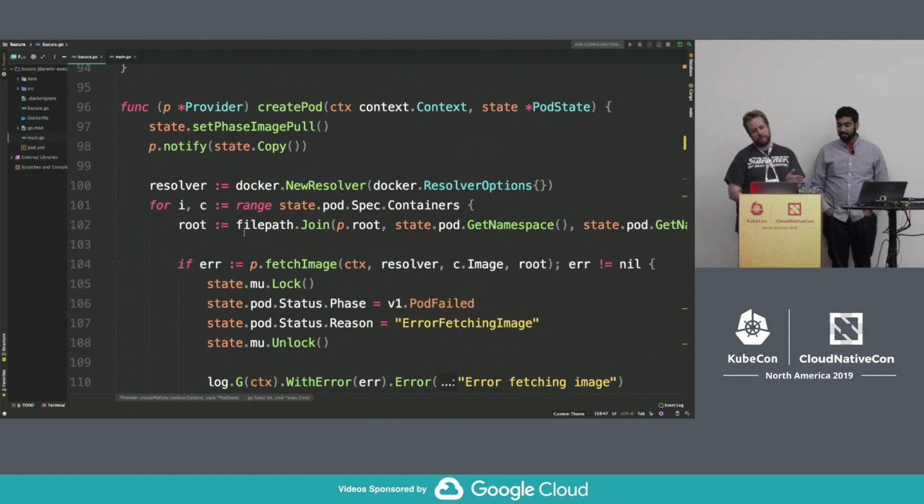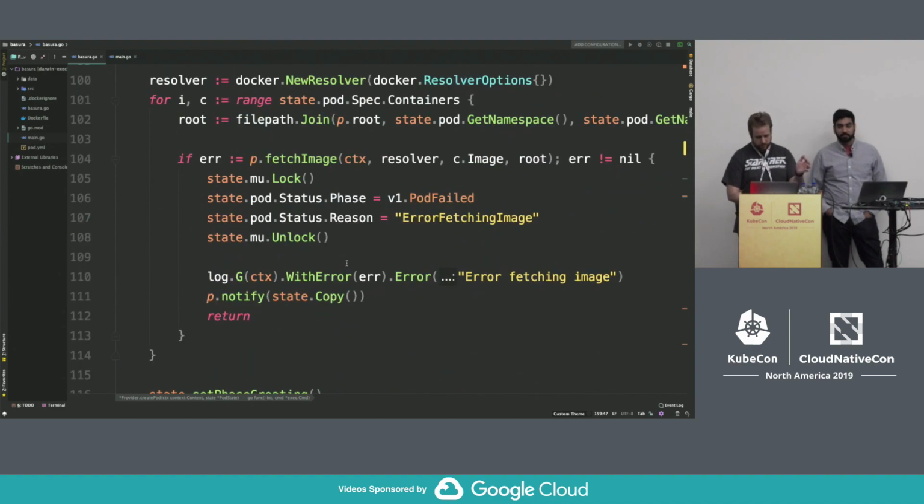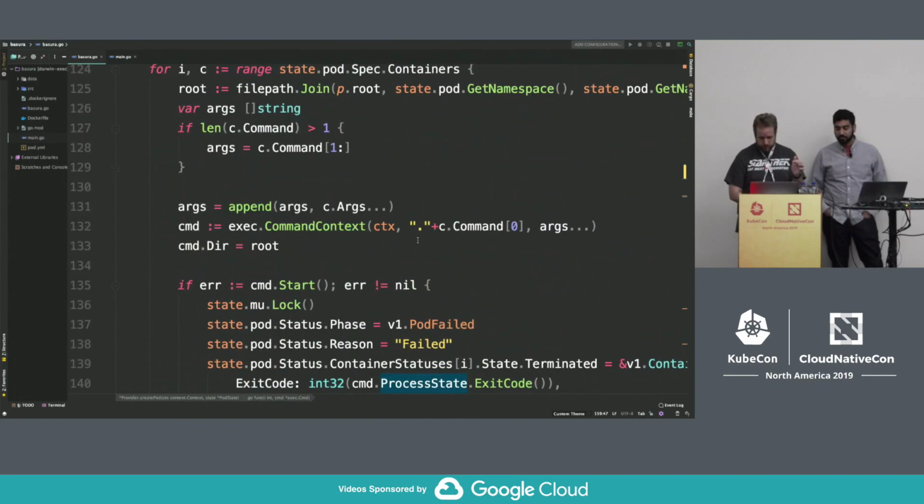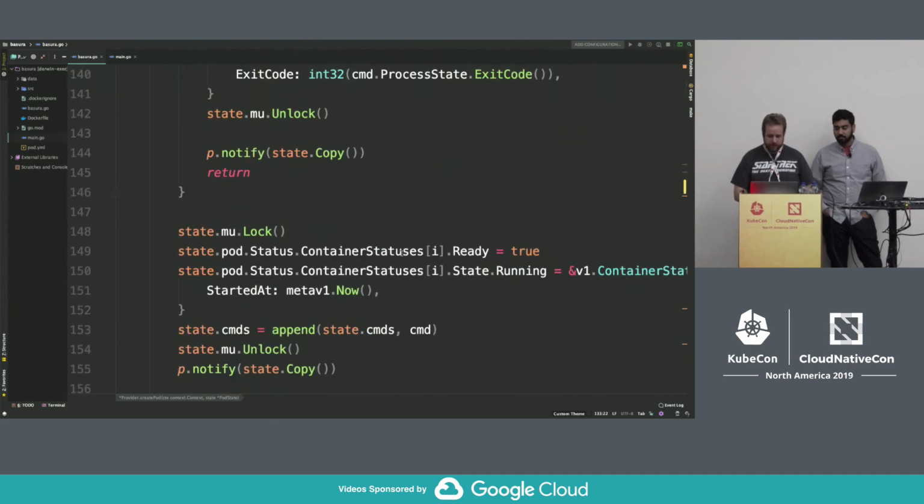Originally, I was going to use a chroot, but apparently you can't chroot with an unprivileged user. And by the way, this is running on privilege, which is kind of cool. So I got rid of the chroot and added a dot to the front of the command to execute it in the proper directory. So we changed the directory and then make sure it's not executing slash. It's doing dot, so it's local. So yeah, that is my crappy container runtime.